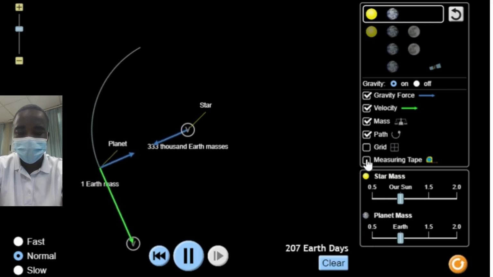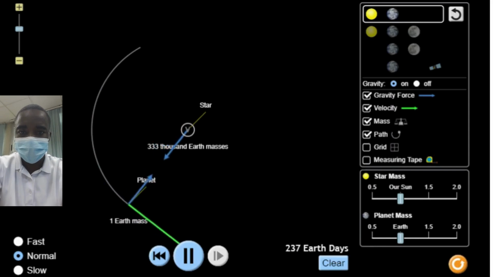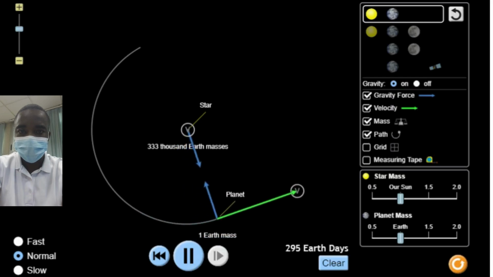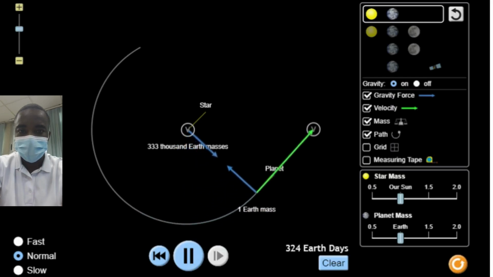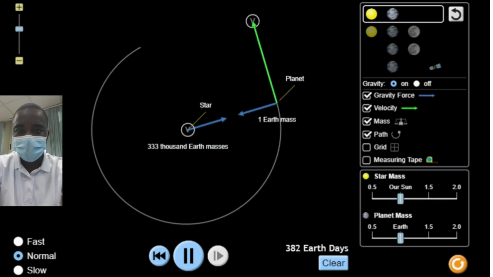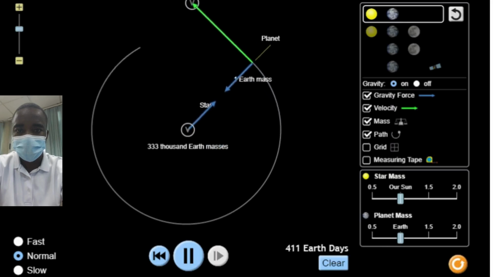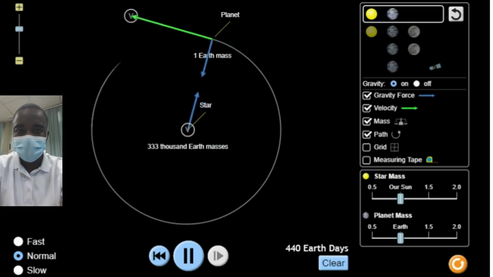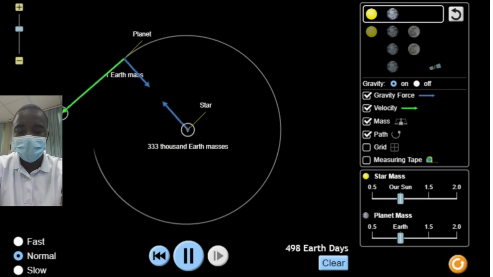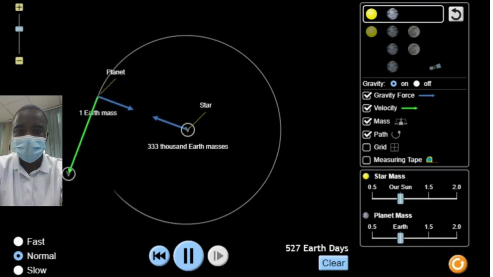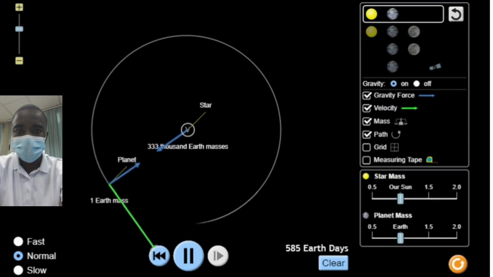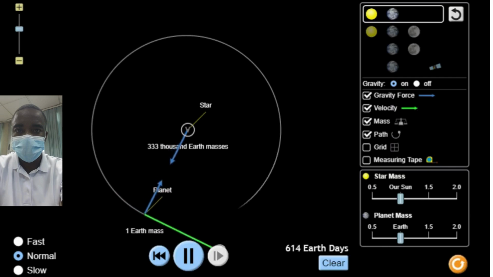The simulation provides an interactive and engaging way to learn about the principles of gravitational forces and orbital mechanics. Students can actively participate in the learning process by moving the celestial bodies and observing the resulting changes in the gravitational forces and orbital paths. Gravitational forces and orbital mechanics can be abstract and difficult to understand. The simulation provides a visual and tangible representation of these concepts, making them more accessible and understandable.